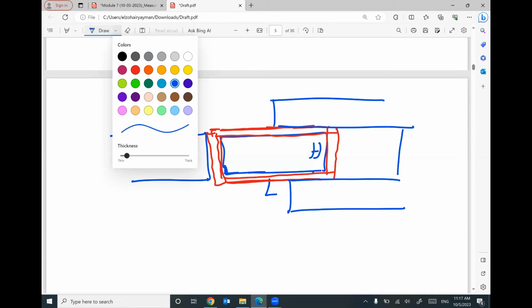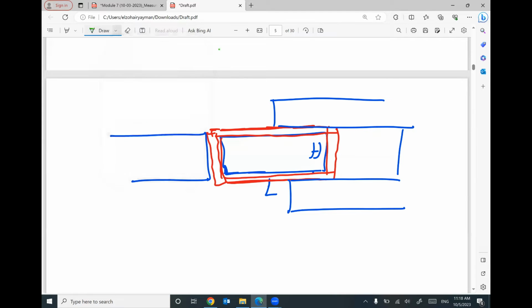So if you would like to consider the surface area of one brick, counting the part of mortar assigned to this brick, we need to increase the actual dimension of the brick by T. So this total dimension will be the actual dimension of the brick, L, plus the thickness of the mortar. We have half thickness from this side and half thickness from the other side. Also, the total height will be H plus T.